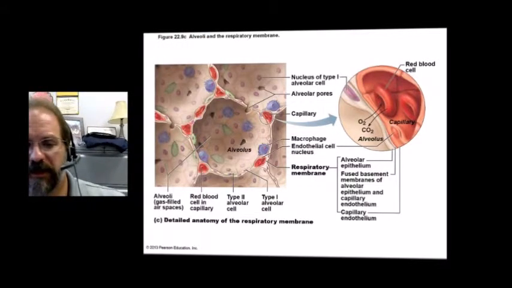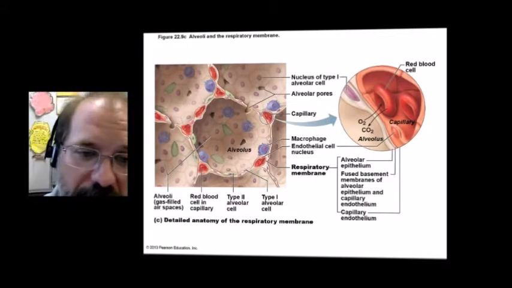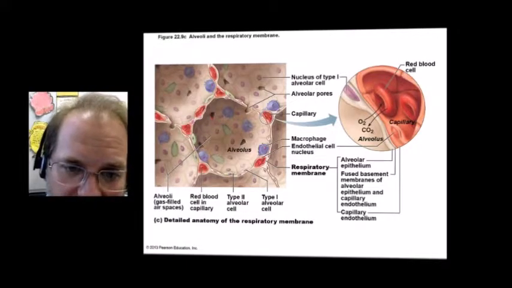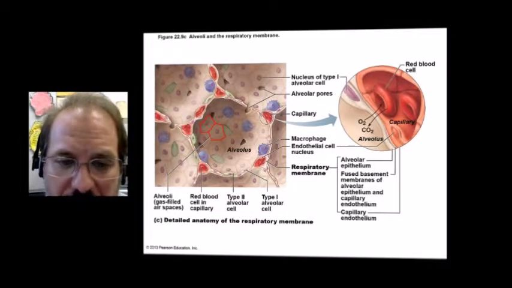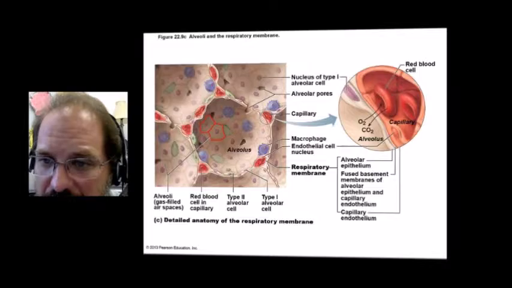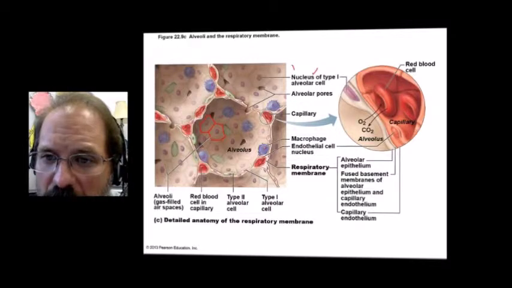All right, here's a blow-up of the alveolus, okay? And I think I mentioned to you, these cells here are the squamous guys. We know what a simple squamous epithelial cell is. In fact, this is one of the slides we looked at when we identified that tissue type in lab. So those are our type 1 pneumocytes. Here we go. It says type 1 alveolar cell. Usually these are called pneumocytes.